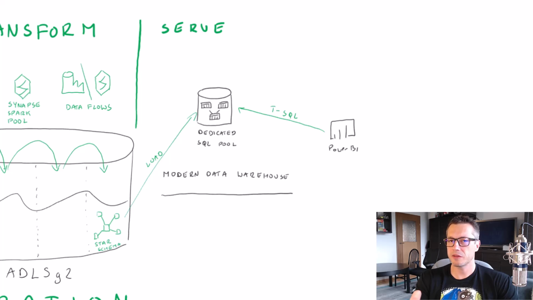Think of 1 terabyte of data or more. It uses this MPP architecture, massively parallel processing, that is suited for this kind of workloads. You should remember that it has these compute nodes that can be paused and should be paused if you're not using them, because in case of dedicated SQL pool, you pay for the uptime. And this service is not the cheapest service out there. So remember to pause it, to stop it if you are not using this.